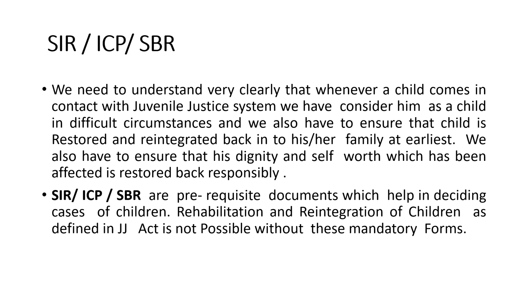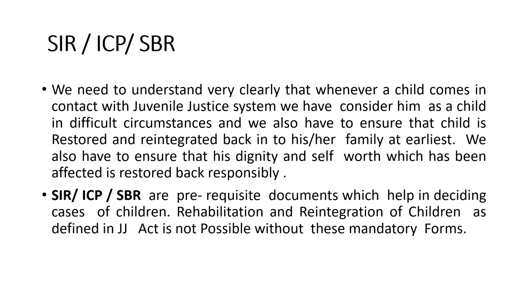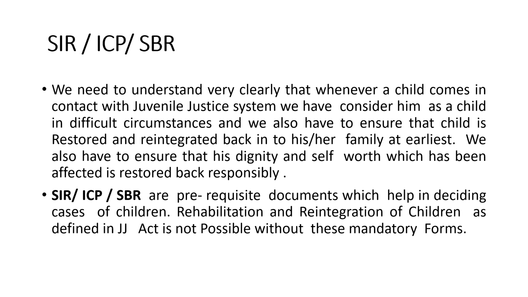Social investigation report, individual care plan and social background report. We need to understand very clearly that whenever a child comes in contact with the juvenile justice system, we have to consider him a child in difficult circumstances. And we also have to ensure that the child is restored and reintegrated back with her or his family at the earliest. We also have to ensure that his dignity and self-worth, which has been lost in the process, is restored effectively. Social investigation report, individual care plan and social background report are the prerequisite documents which help in deciding cases of children. Rehabilitation and reintegration of children as defined in the JJ Act is not possible without these mandatory forms.